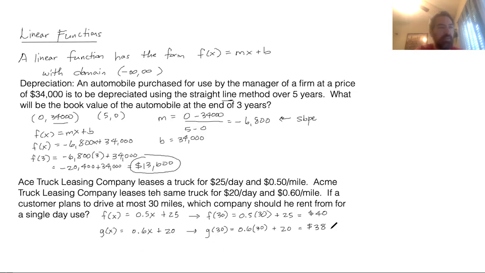Now we're going to work in the next video more on this concept. We're going to call this a break-even analysis. How do we know which one we want to go with, and what's that cutoff? We can determine how many miles we can go that would cause a break-even. It wouldn't matter whether we go with the Ace Truck or the Acme Truck Company. There's a certain number of miles we can go to where it doesn't matter which one we go with. That's the break-even analysis. We'll see this in the next video and see how that works with some examples.